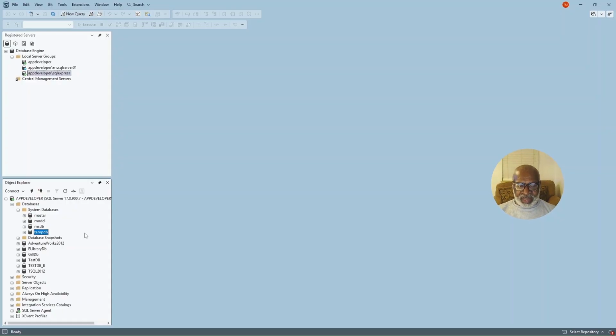So at this point, I need to demonstrate how you create a database using Management Studio. Then I will show you how to create a database using code. In other words, you're going to actually write Transact-SQL code to create a database, because you must remember that the entire purpose of this course is for you to learn structured query language. And in order for you to learn structured query language, you need to learn the syntax of the language.